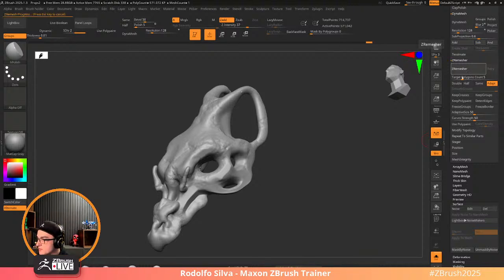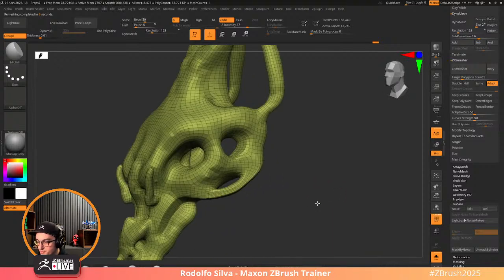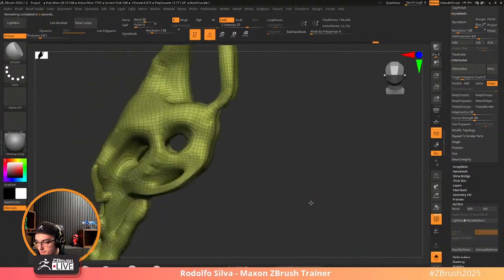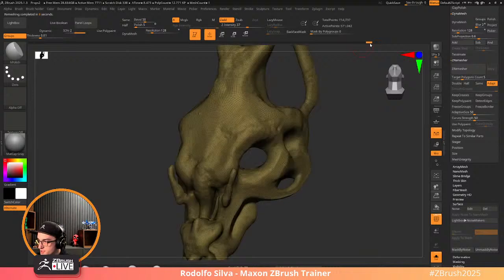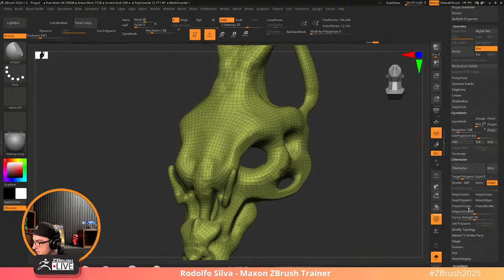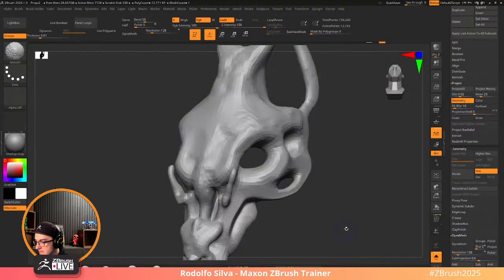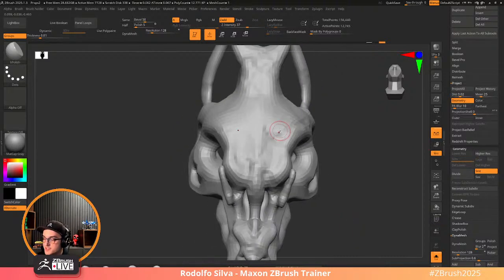So for ZRemesher, you have the button, and ZRemesher would just give you a pretty nice result right out the gate. So if I do this, it's 500,000 polygons. It's not a lot, but I don't want to go too high, otherwise it can get pretty slow. We don't want to do that on stream. So it's a pretty fair result already, as you can see, and we could have just Control-tapped that undo history and then made sure it matches by going under our subtool, under project, and clicking project history. And now we've projected that asymmetry, right?